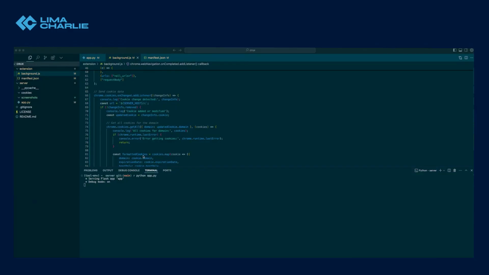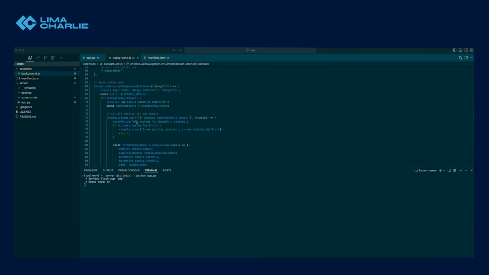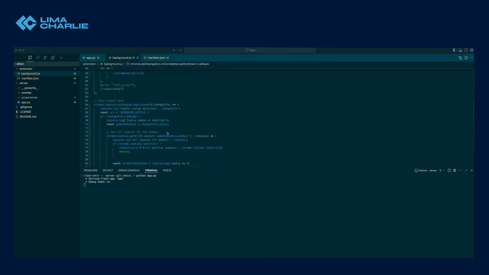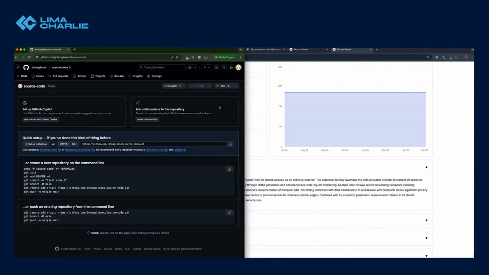So what we have here is a web server listening. You can think of this as a third-party threat actor controlled server. And in this repository, I also have a browser extension that will steal cookies and gather screenshots from a user's browser as they're just navigating throughout their day. So little interaction from the user, but lots of potential damage.